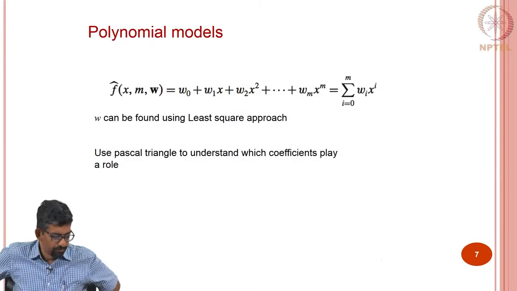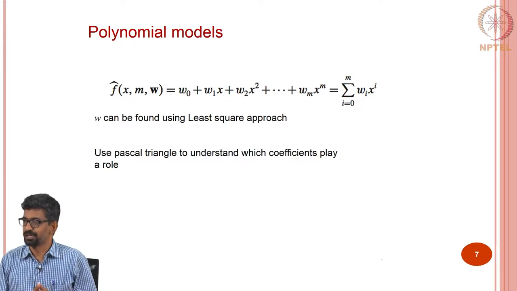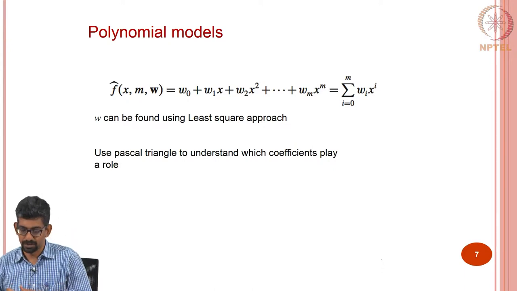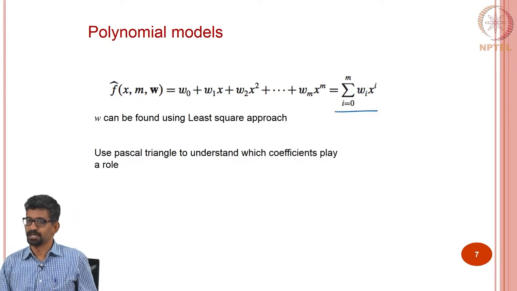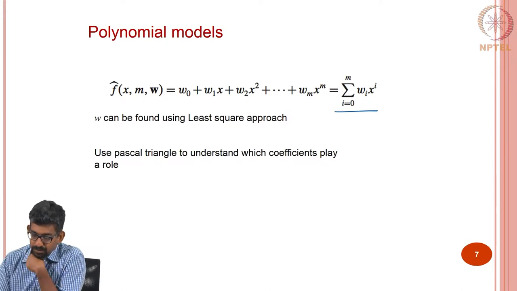Now, we are entering into the different types of metamodels. The first one is very simple, what we have discussed already, y equals mx plus c. But if it is quadratic, I will write it as beta naught plus beta 1 x plus beta 2 x square. So, I am just giving a generic form to that. I am going to call it wi xi. Let us say that i runs from 0 to m. Okay, m is 2, let us say.